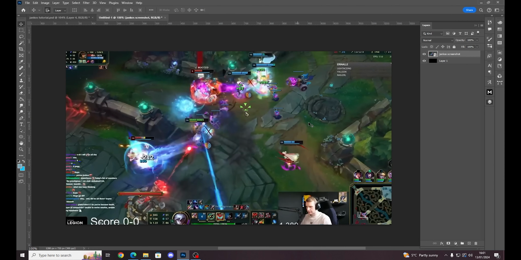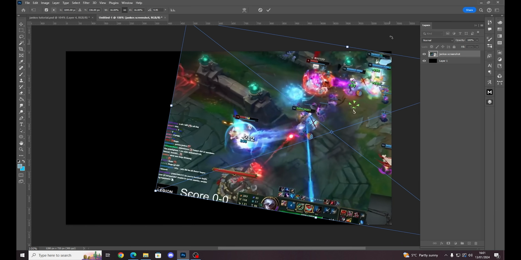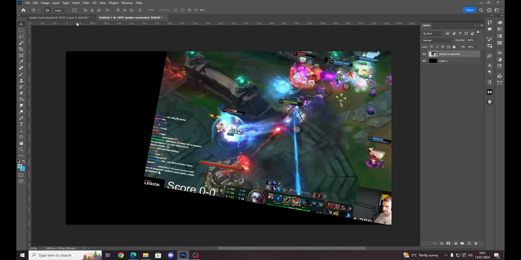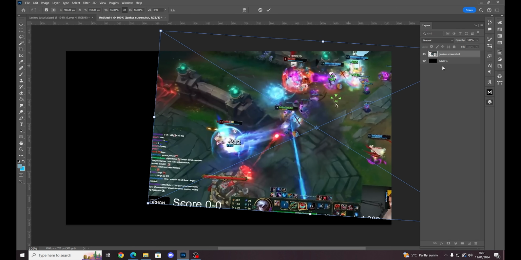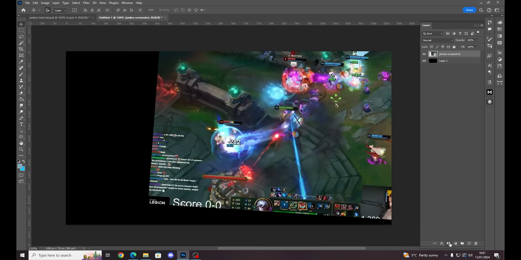So what I done first is I got the part of the screenshot I wanted to put in the corner. If I'm not mistaken, it's around this much. Just crop it here. So what I do now is I create a layer mask. If you look here, on the button on the bottom corner, I create a layer mask. That way when I'm trying to erase something, I can easily just bring it back if I don't like it.